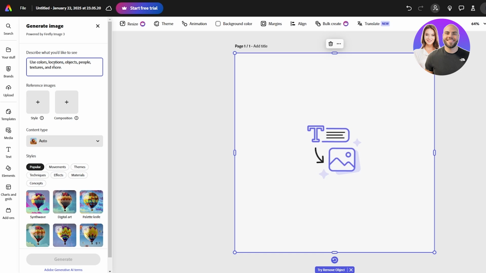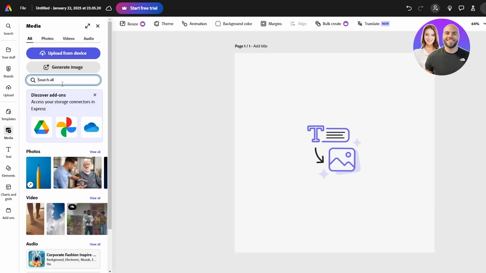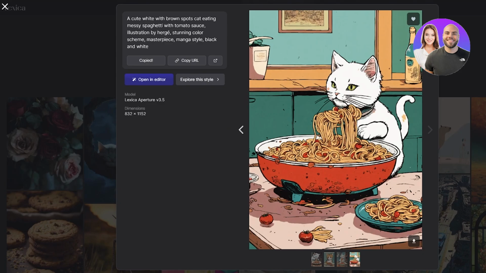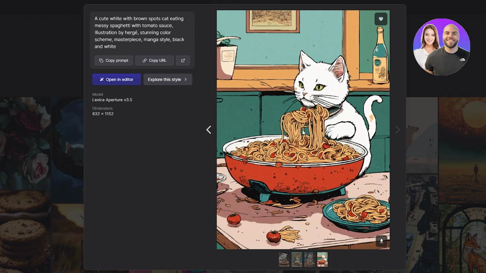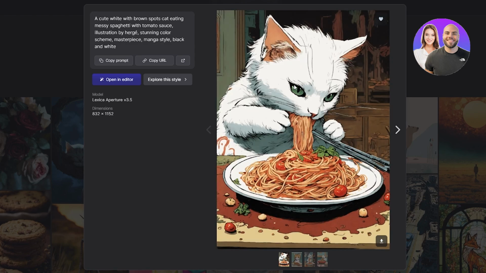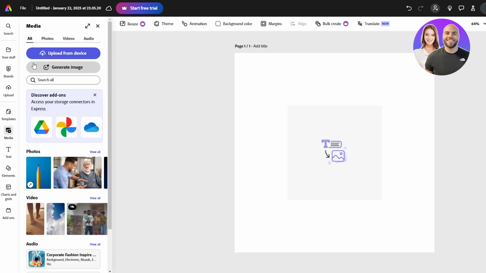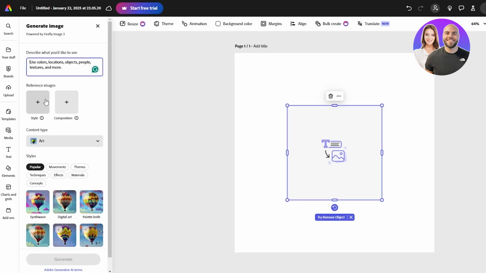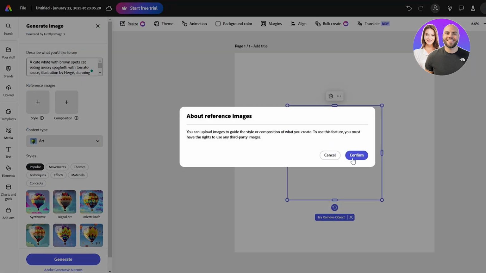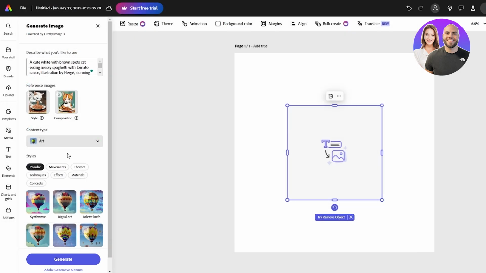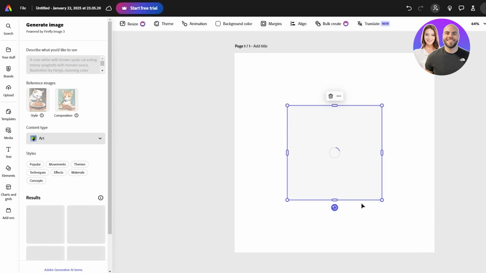So this time I'm going to add the same. All right. So this time I'm going to try to click on square one and try to do it again, but I'm going to add these images right here as references. So let's try it. So first things first, let me just delete this for a second and click on generate image again. And now paste our prompt, add our reference images and composition as well.